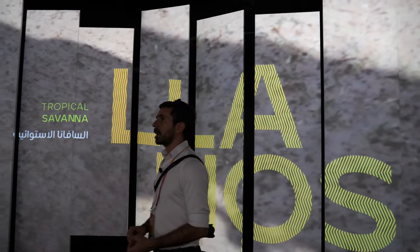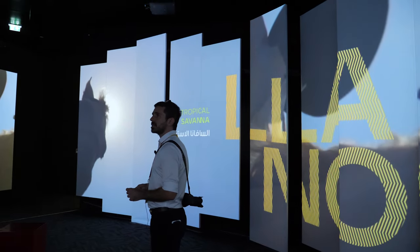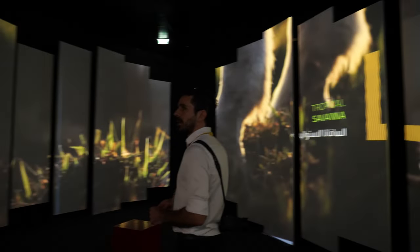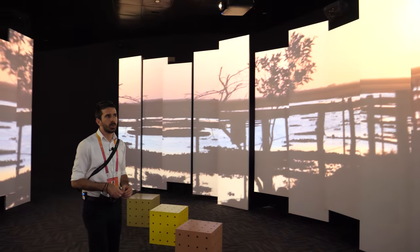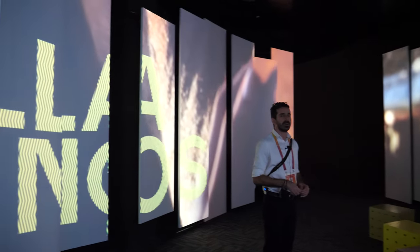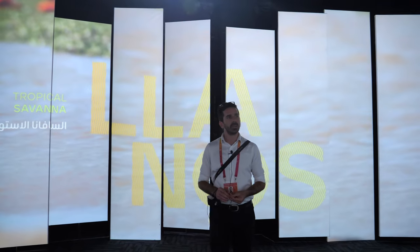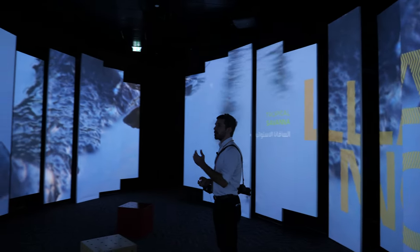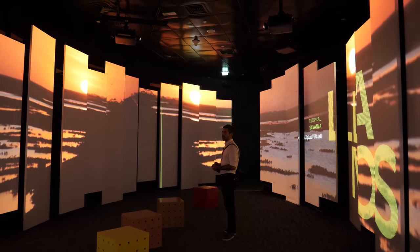What you can find here now is the tropical savannah — this is the center of the country. This is where we have a cowboy culture that is very typical across all of the Americas, from Canada to Argentina. Every country has its own traditions, but it's a culture linked to horses, cows, and the landscape. And we are also part of the Amazon forest.